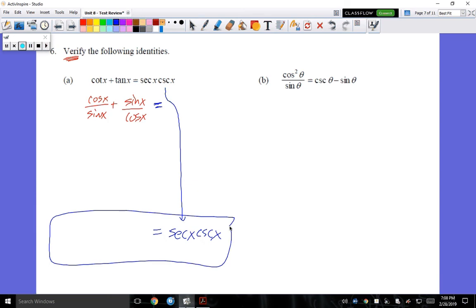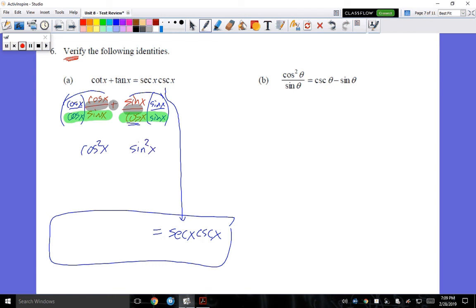So let's go ahead and get it to that spot. I'm adding fractions, and a good rule of thumb to add fractions is to get a common denominator. So I'm going to multiply this by a form of 1, because that's what this one had that this one didn't. And I'm going to do the same to the right one. I'm going to multiply this one here by a form of 1, which is sine of x over sine of x. Okay? So now my denominators are common. They're both cosine sine. So we're going to multiply the top, so we get cosine squared, and we multiply this top and get sine squared.